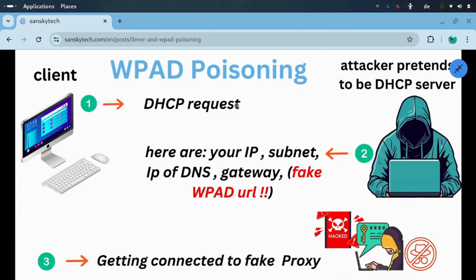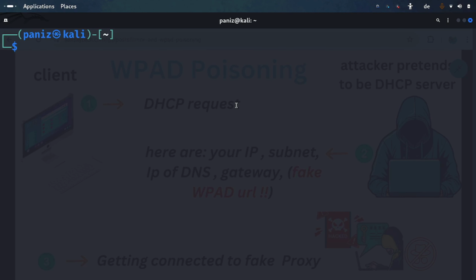Now, the first thing that we have to do in order to perform LLMNR poisoning is running a command which is related to the Responder tool. This tool will listen for the traffic of the network and will capture our desired traffic. In front of -I, which stands for interface, I type the name of the interface that I'm connected to, and we have -v, which means it's going to be verbose. It will give us detailed information.